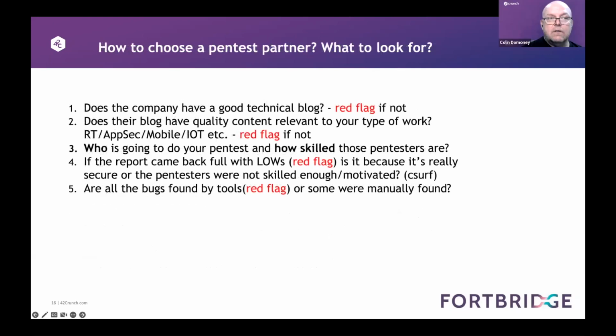Okay. So, Adrian, just before we move on to the highlights of the show, how to choose a pen test partner? What would you recommend people look for? Sure. We receive this question a lot, from discussions with customers and with friends. If they ask whether we do that type of service, sometimes we say no, and they ask, well, who should we choose, or how should we choose a pen testing partner? So we have a couple of tips.